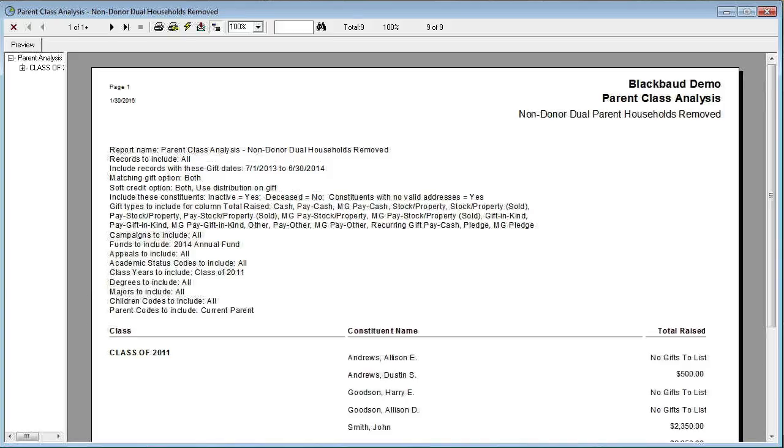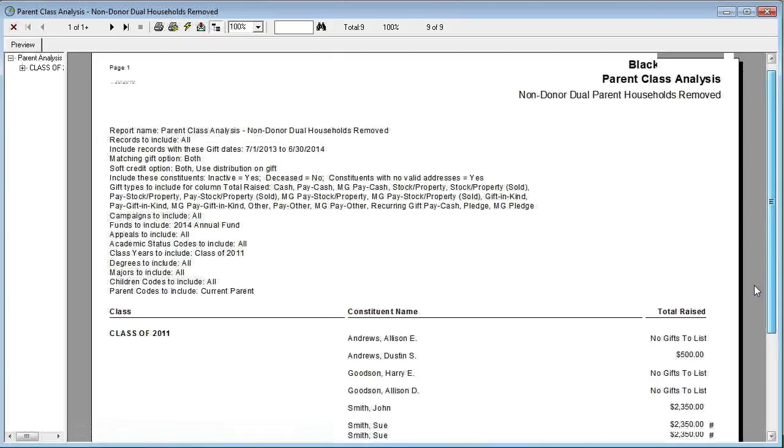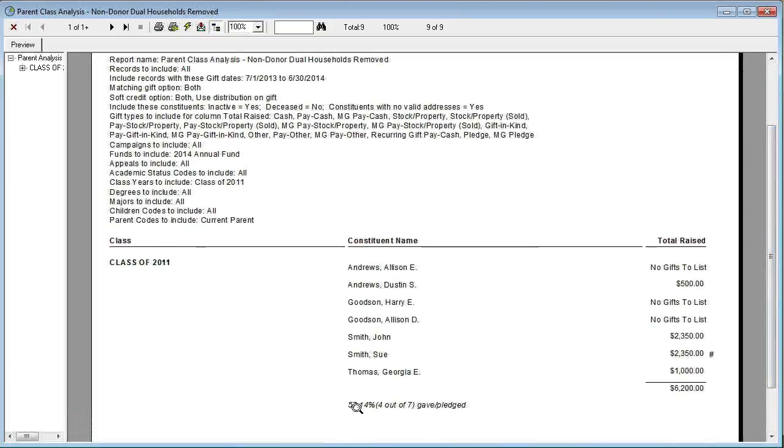When that report renders, you'll see some of the best practices. We've moved over the names. We include all the report criteria so that if this report shows up two or three years from now, or just as a printout, everyone knows exactly what the filters were and how it can be recreated in the database. And so this is a great report. You get a quick rendering, you get your percentage, you get your total given, and you can see who they are.